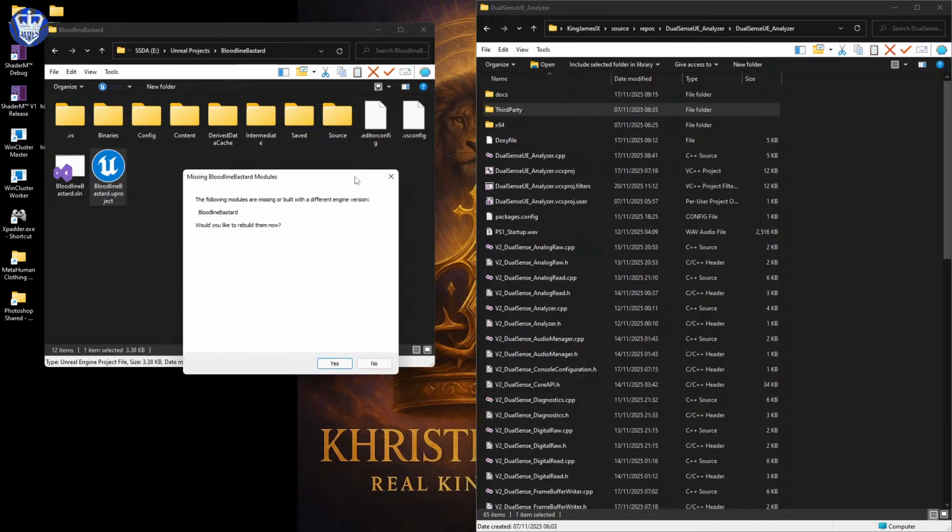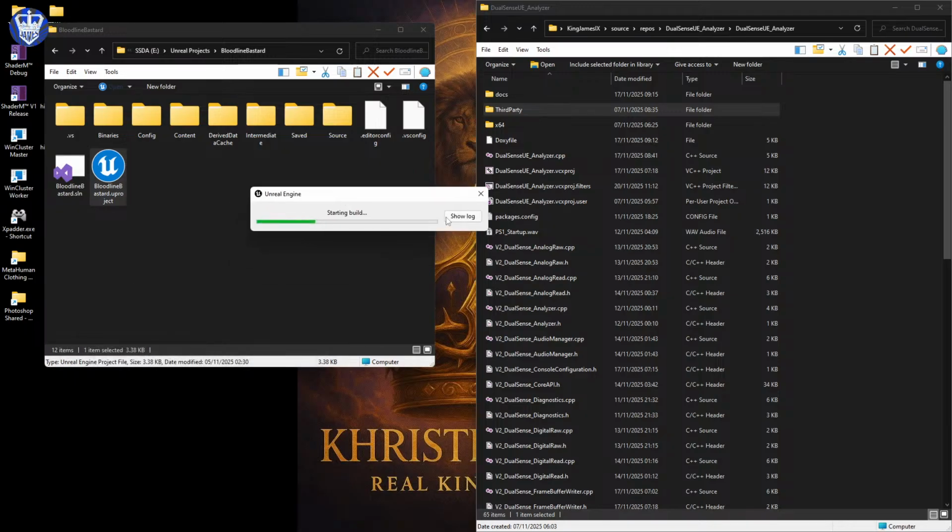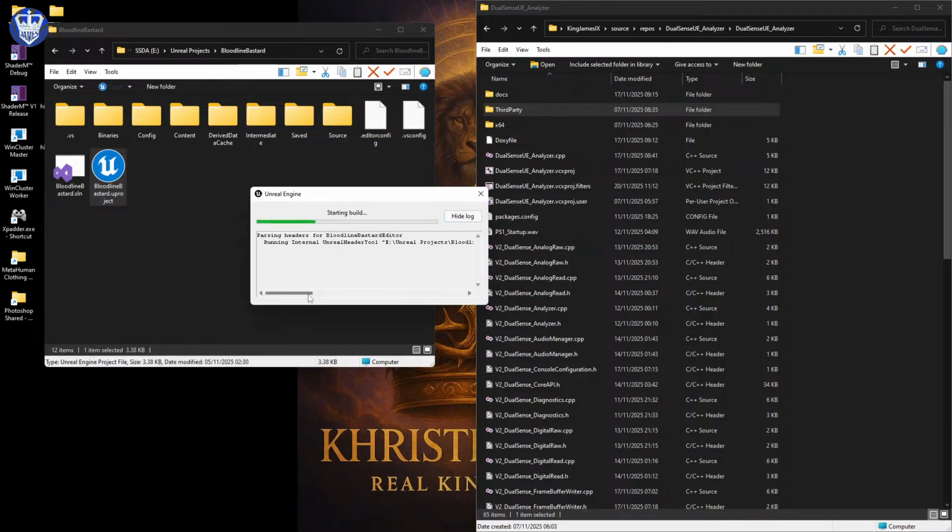Missing modules, would you like to rebuild? Yes. Okay, now it's building. Unreal header tool. There we go. Reflection code generated. Okay, that looks like it's done that.